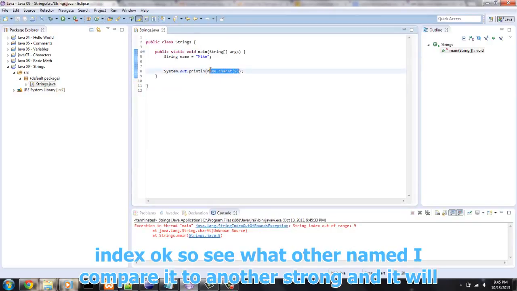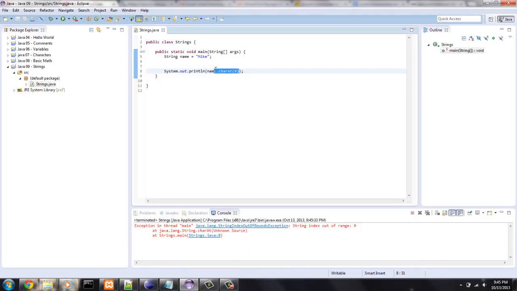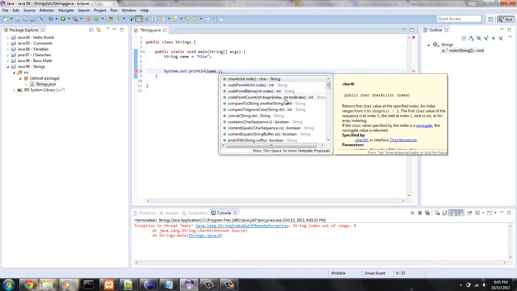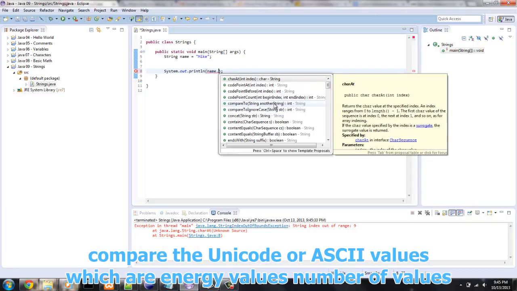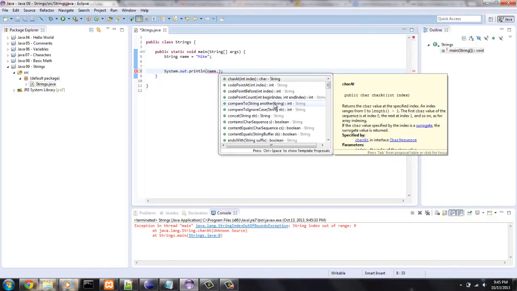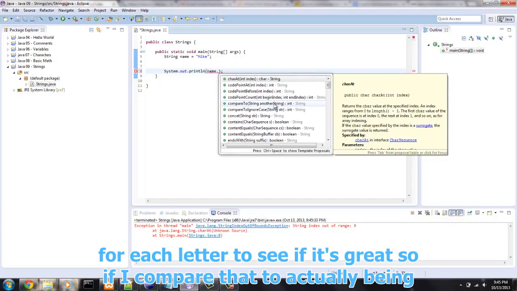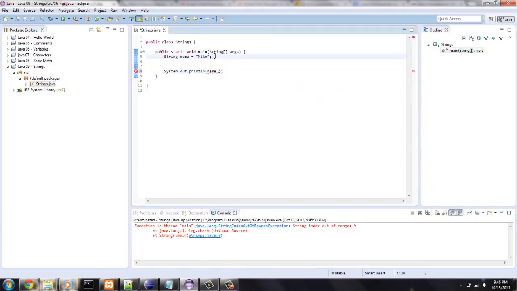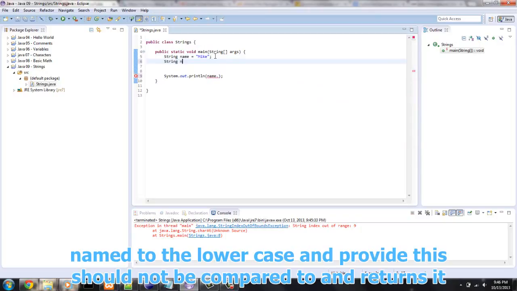Okay, so let's see what other cool things we can do with name dot. We can compare it to another string, and it will compare the Unicode or ASCII values, which are integer values, number values, for each letter to see if it's correct. Let's actually give you a real example. String name2 equals, I'm going to put lowercase m for Mike.